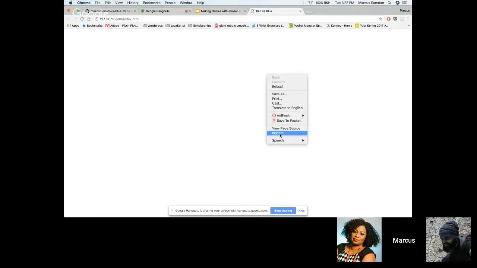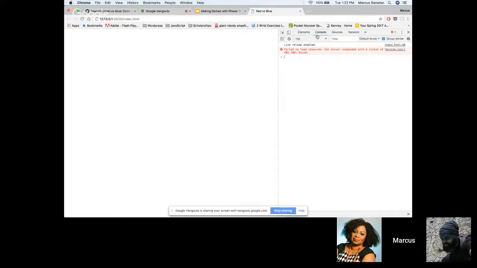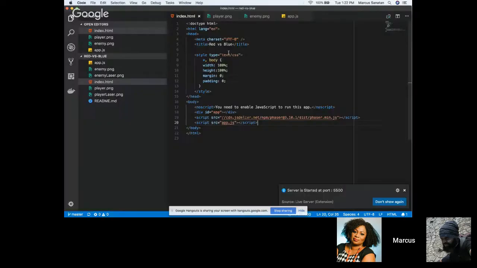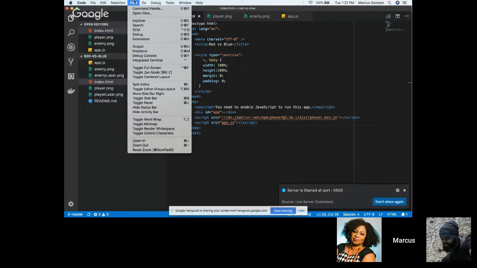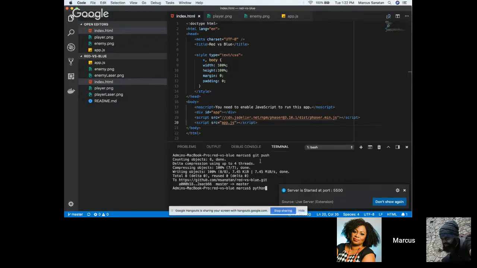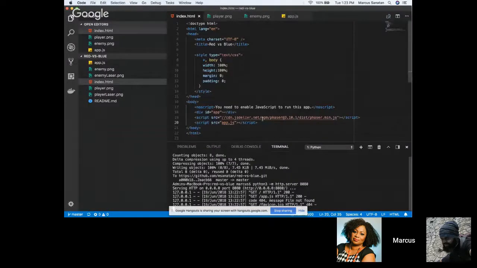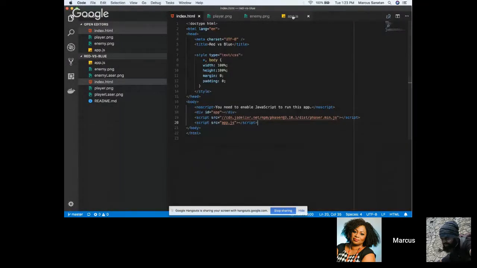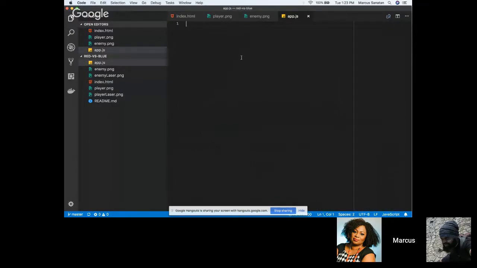I recommend everyone open your developer console and click on the console tab, so that in case we need to debug, we can catch some errors. You need to have a live server running to start off. If your editor doesn't have this extension, well, I recommend leaving your editor. I'm just joking, no flamers. You can also just use something like python3 -m http.server. You can literally create a server with Python 3 and get the feedback you need. However you do it, just make sure you have a live server running. Cool, we pretty much have everything set up, so let's get right into it.